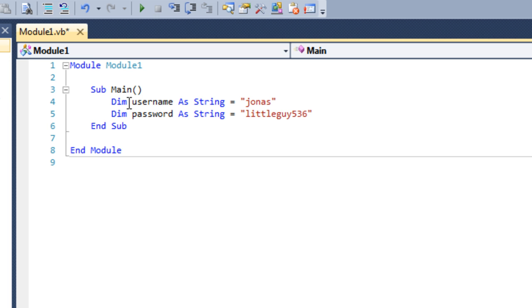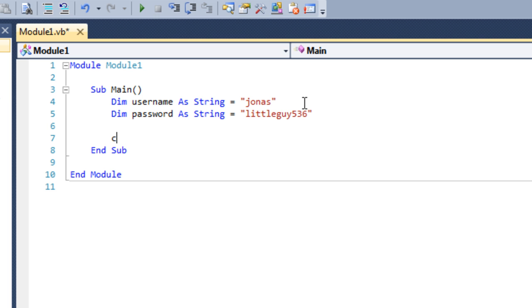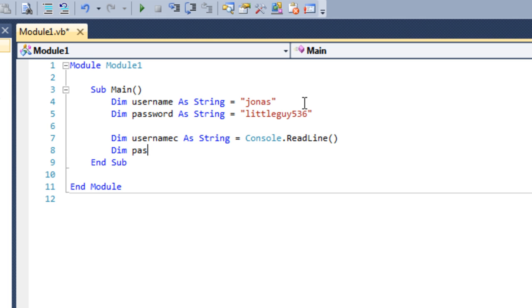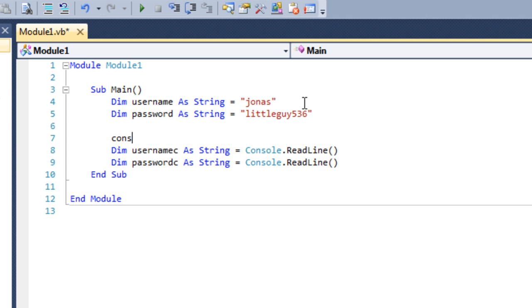Okay, so now we should go down here and we'll do Dim username check, usernameC, as string is equal to Console.ReadLine. Dim passwordC as string is equal to Console.ReadLine.